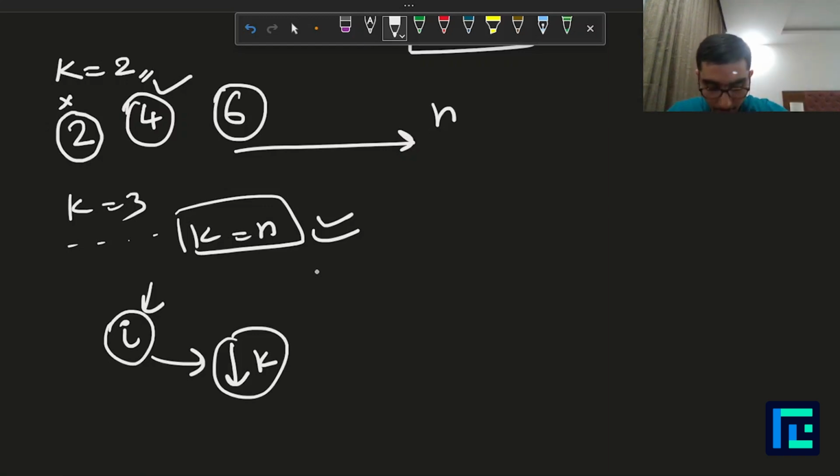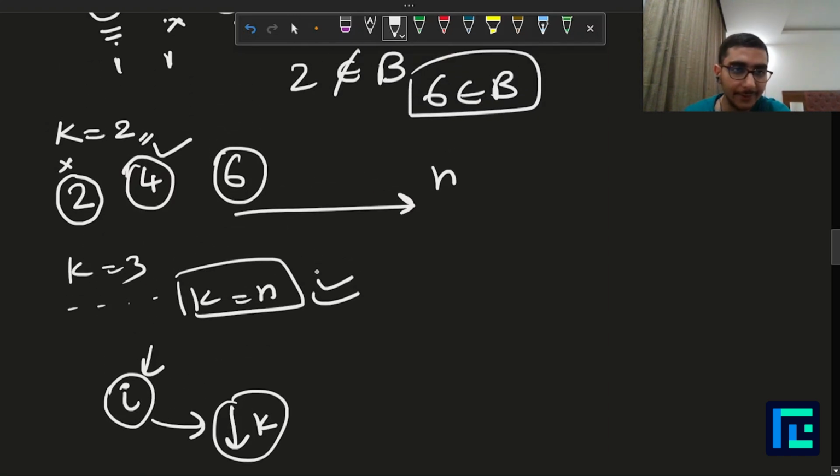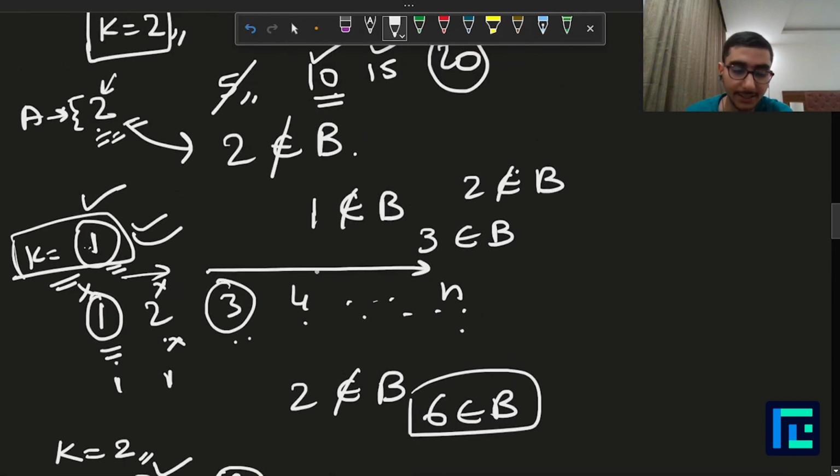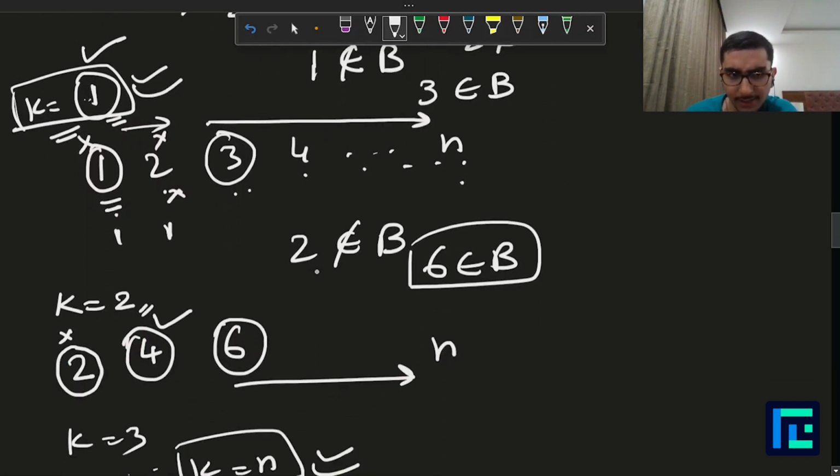Now, the logic must be clear, but the only doubt that few people might have is what is the time complexity of this approach, right? Because it seems that for every element, I am running a brute force. I'm checking all the multiples of every element. So, will it go till n square? Let's see.